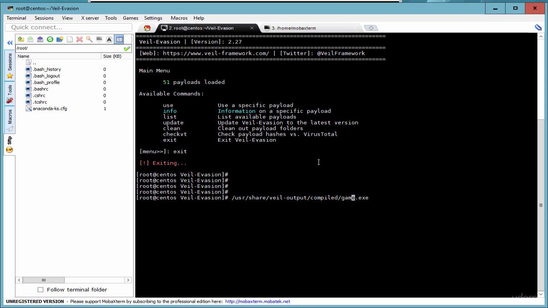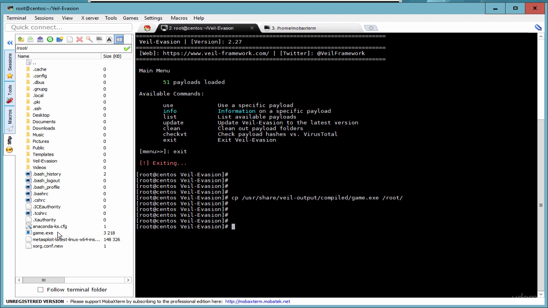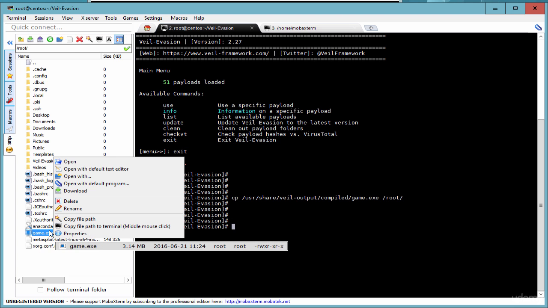I'll put a copy command at the beginning of this and copy it to the root directory, so we can then move it to the USB drive. So let's put in root here, which will then copy the file. So we have the game.exe file. If we look here, we will see the game.exe file listed on the left hand side.